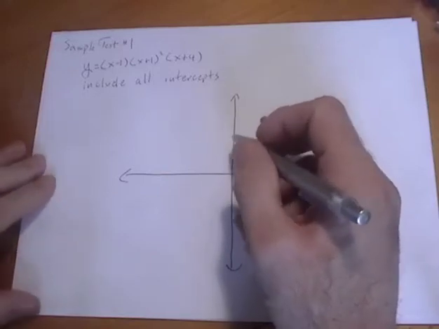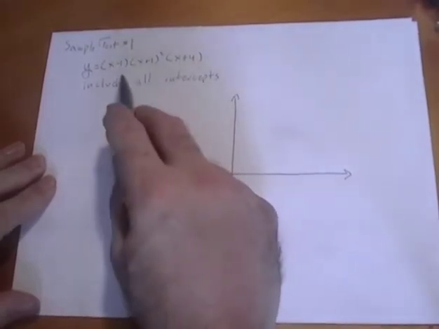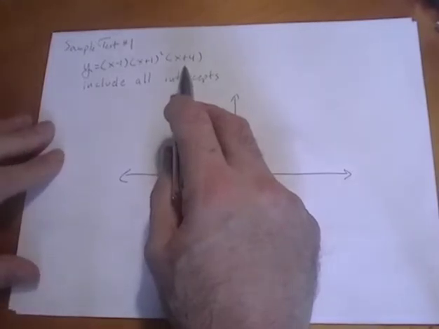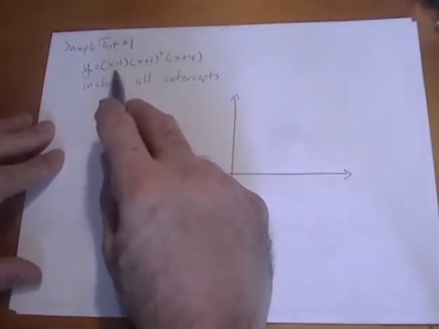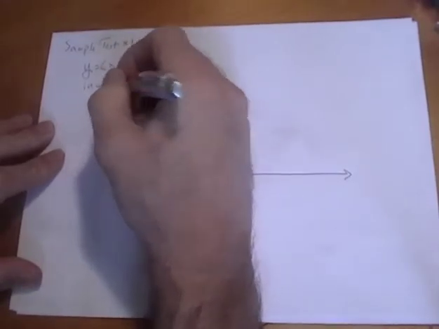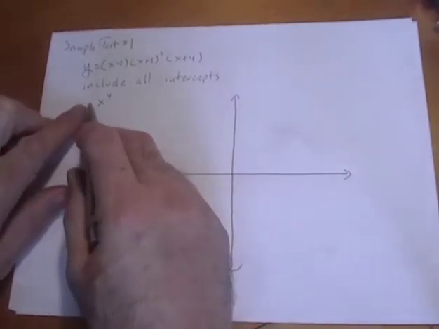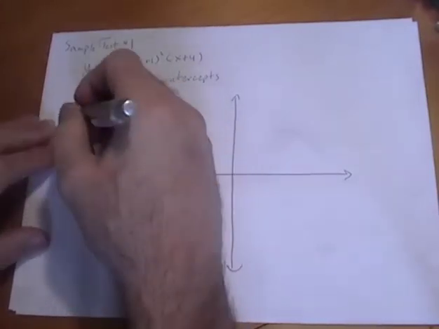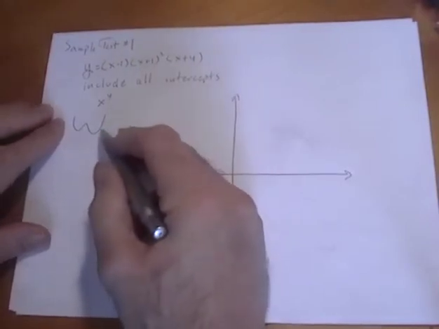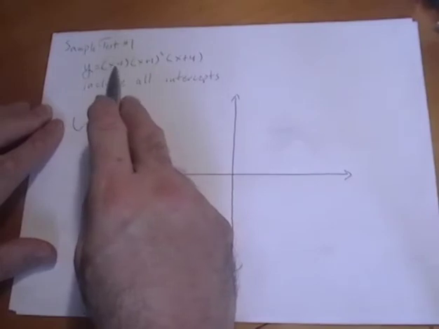The first problem on the sample test, we're graphing a polynomial. It's in factored form, which expresses a lot of the features. But you should note that if I were to multiply this out, the lead term would be an x to the fourth power. And also it would be a positive x. Positive and fourth power means that I kind of expect it to look something like that, a W shape, cupped up.